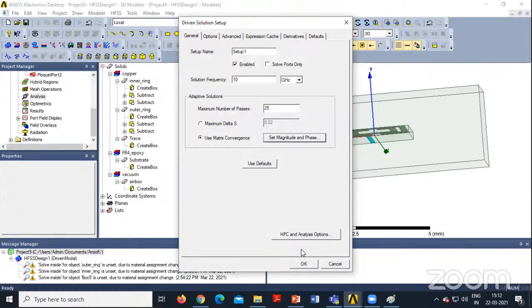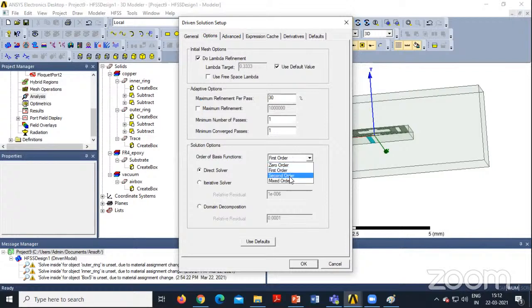Next thing is we need to set the options. Use the basis function as second order. In the morning I forgot to tell why I have chosen second order for array analysis or a periodic structure like split ring resonator. Even metamaterial is also a periodic structure, right? Like we designed the array, or frequency selective structures, they are also periodic structures. So for all such structures, it is better to give higher orders, because this is nothing but operating on the meshes. This option is for meshes, right?